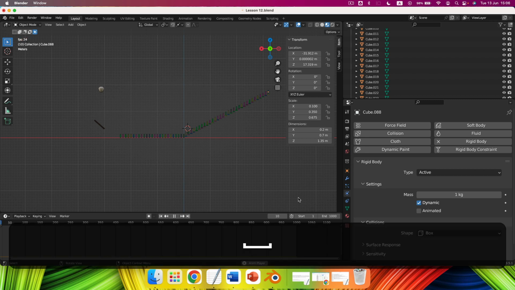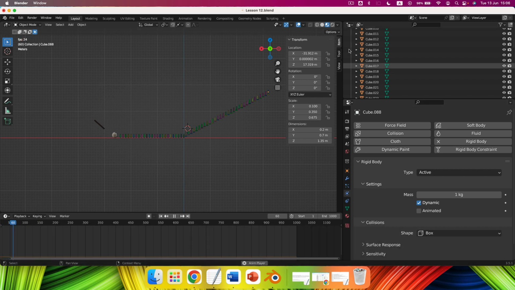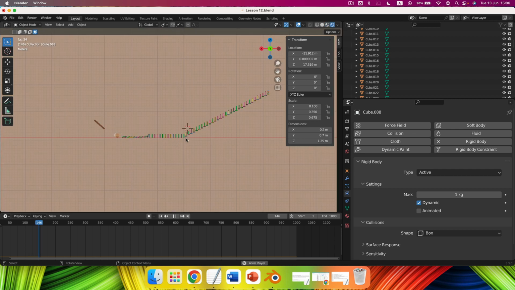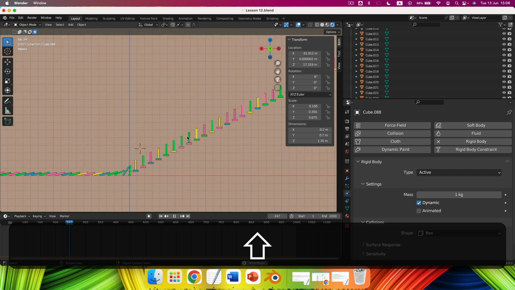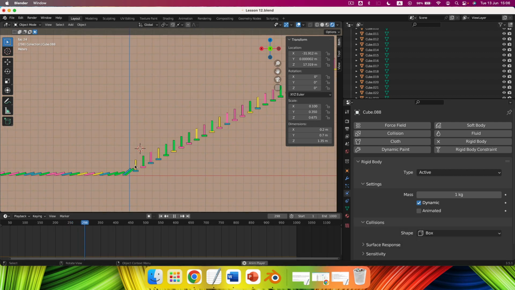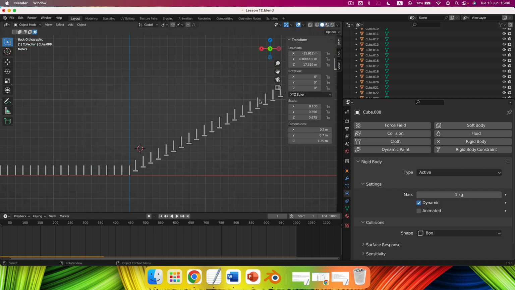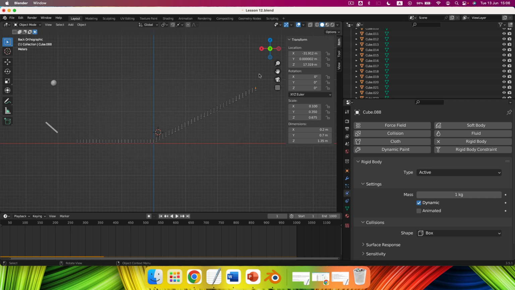Then what happens if I play it? Okay, all right, so that first step, that first domino, there was a bit of a problem there. So let's go ahead and fix that. I should be able to select these.